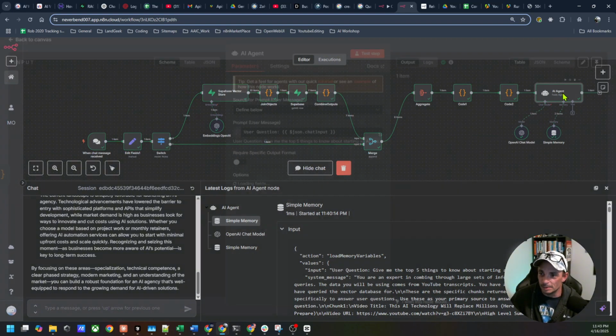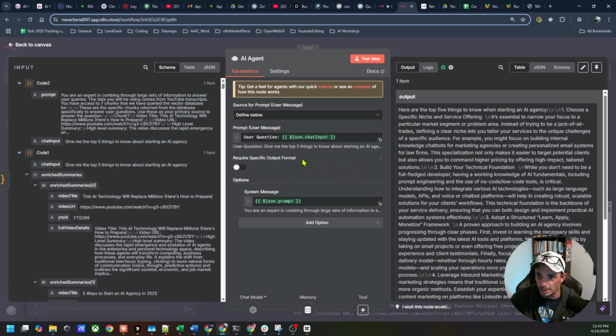Now, there is a little bit of magic that I do along the way here. So for example, my AI agent, if you go and look at how I set the agent up, all it gets is the chat input, and the system message is something that I pass into it. This is not static, and I know a lot of us would be used to putting static system messages in here. The reason I put this in here is I can build in a dynamic way what this prompt is based on the number of outputs I get out from the vector database.